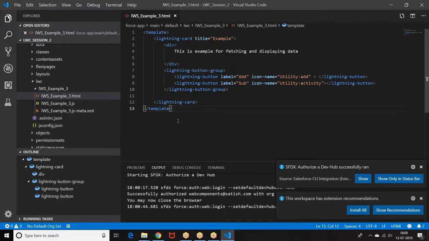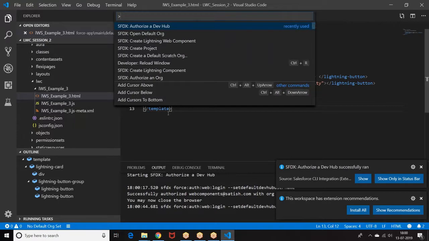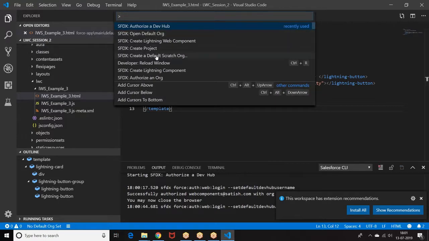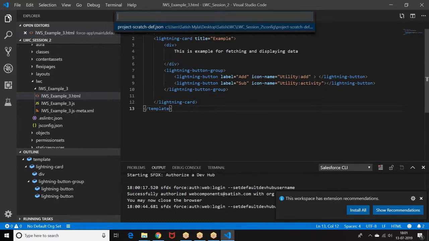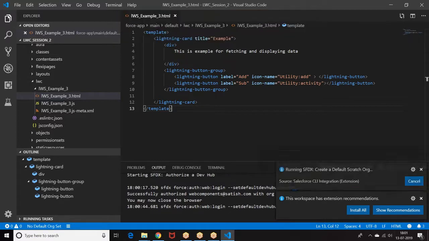Now, Control Shift P, then create default scratch org. Name of the scratch org: first one. Choose the name, first one, enter day 7, create.